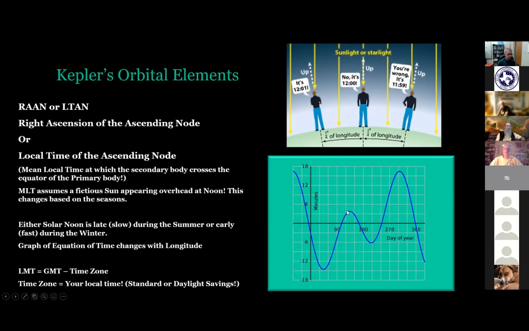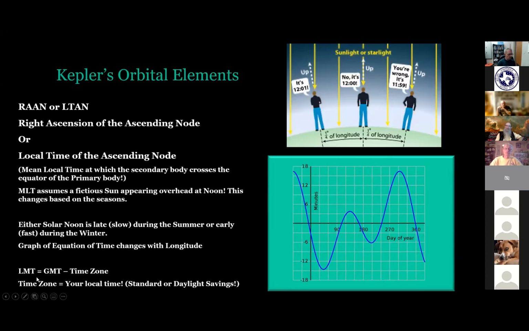But we have to remember that if we look at here, this is something we call the equation of time. Up here, where it's positive, basically what's happening is that when you're looking at solar noon on a sundial, you'll see it possibly at maybe here, as high as 17 minutes. So that means instead of seeing the sun overhead at, let's say, 12 o'clock, it may be at 11:43. So we see the shadowing taking place before 12 very early in the day, whereas in the summertime, it's going to lag behind, because we don't reach solar noon until well past 12 o'clock.